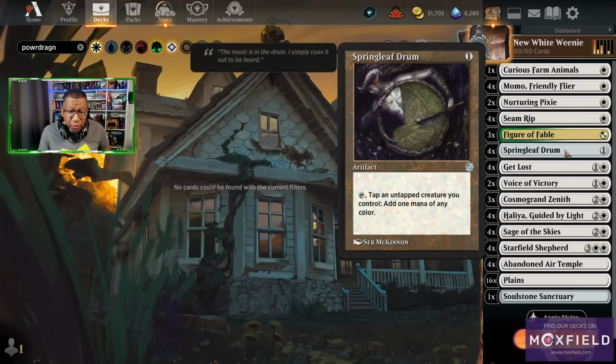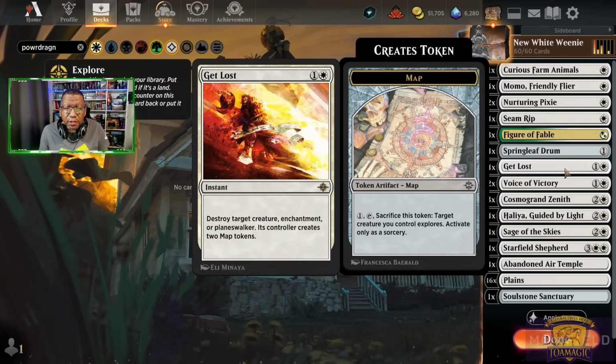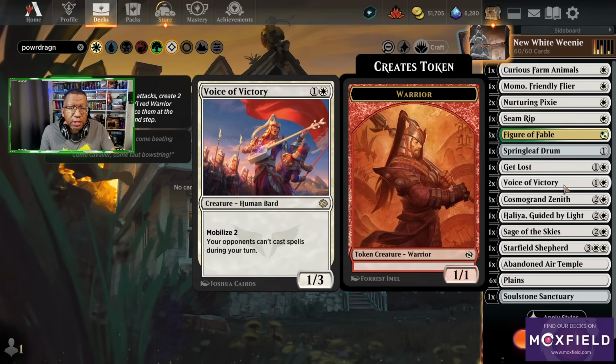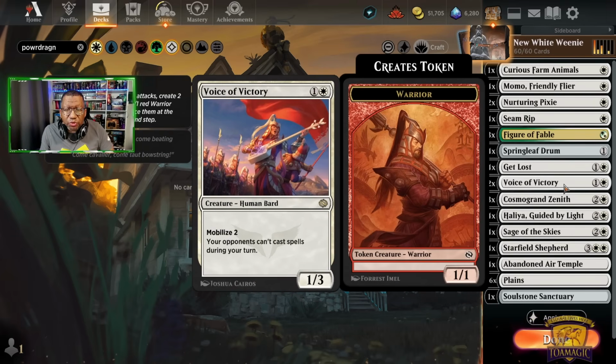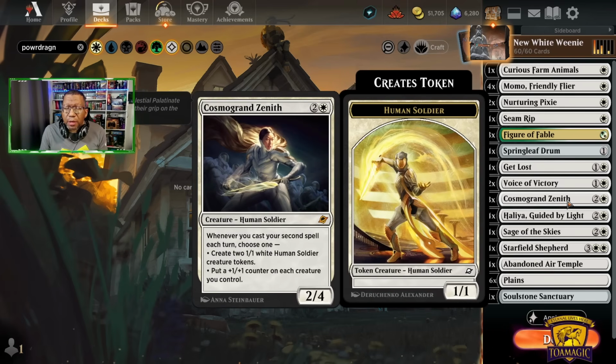It does also have Springleaf Drum. Now, I'm not the biggest fan of this card, however, in this list, with everything being so cheap, and you're wanting to play multiple things in a turn, this card could turn out to be very good for us. Some Get Lost, obviously, for more removal. Some Voice of Victory to just kind of protect our stuff on our turn, more than actually getting the tokens, really, in this list. Cosmic Grand Zenith, obviously, if we're trying to play multiple things in a turn, this works out very well for us.